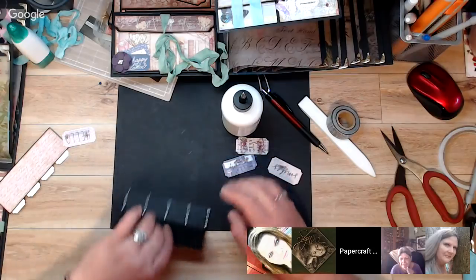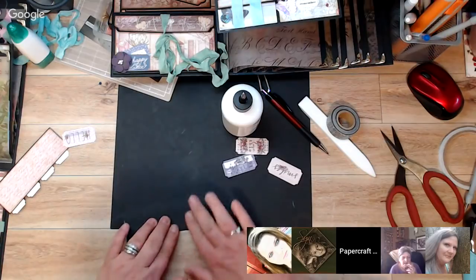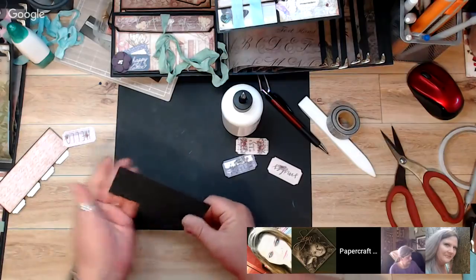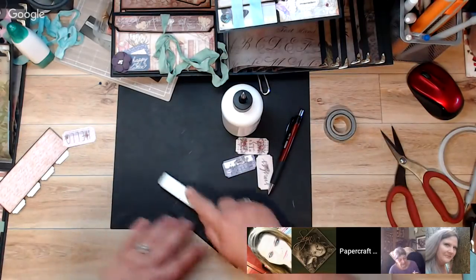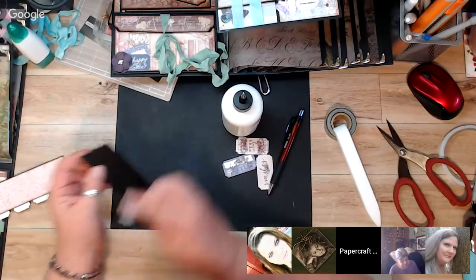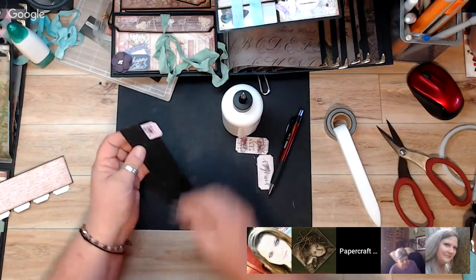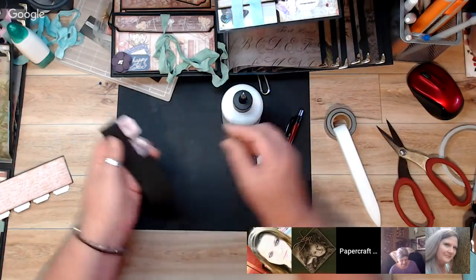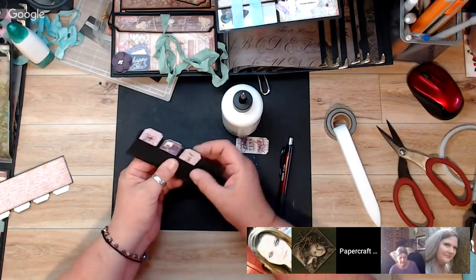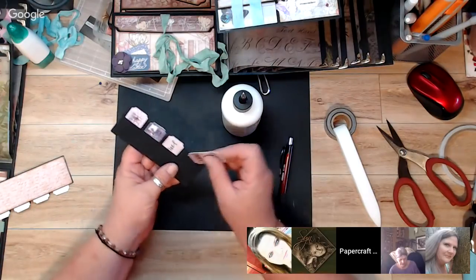So, take these off. Get her sealed. Get her done. And now we just fight with these little tuck pockets just to get our tickets back inside, like so. They're so pretty. I love these. That is so cute. I never would have thought of that. They are cute. Getting all our ducks in a row.